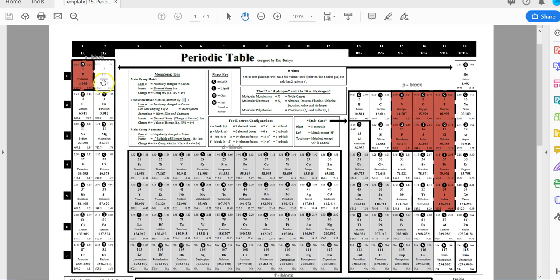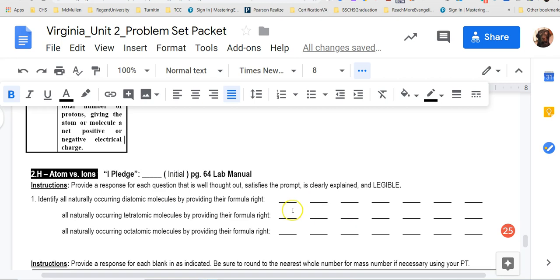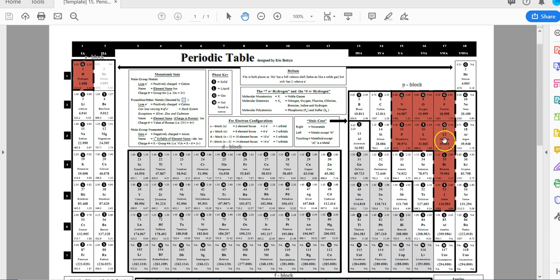The reason is, the topic of discussion very soon, is these are less stable, higher energy when they are not bonded to each other. So we're going to find them in nature, bonded to each other for stability. So we will see them as H2, N2, O2, and then our halogens F2, Cl2, Br2, and I2.